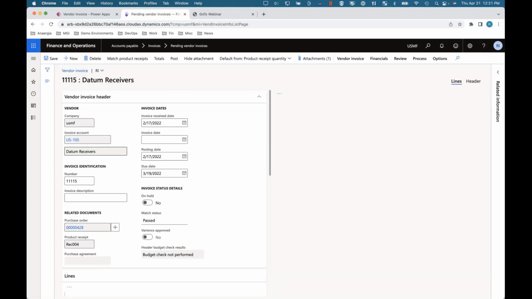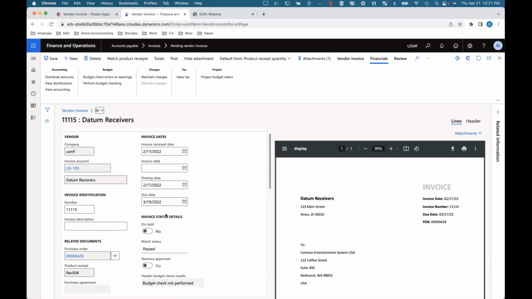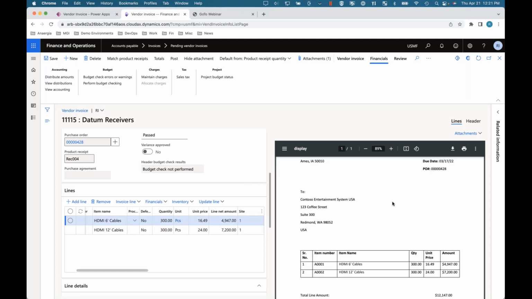So all the invoice number fields, the date fields, as well as the lines, the PO lines, they get populated from the AP invoice in the PDF. And then on the right, we also have attached to the invoice record in D365, behind the scenes, it's using SharePoint or Azure Blob Storage to store the physical image. So that's the flow, and from here on, it's all standard D365.